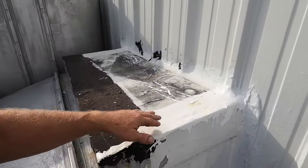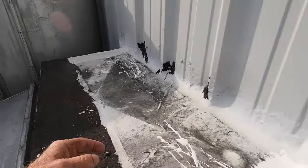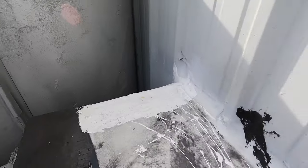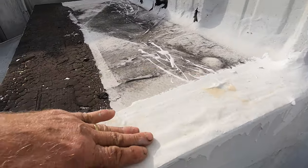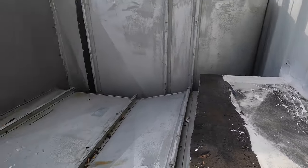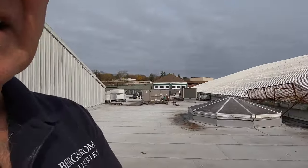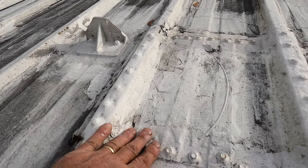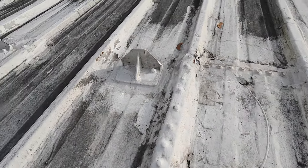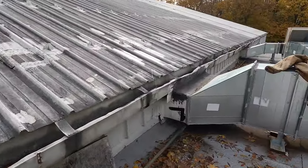Look, here's another one we did. A transition here. The water was leaking in here and in there and here, and we had a leak downstairs, and we fixed it with Super Silicone Seal. A lot of places where you can use Super Silicone Seal to make repairs. It's an amazing product. Here's more places. We did the entire roof replacement. Sealed it. Super Silicone Seal everywhere. It works fantastic.